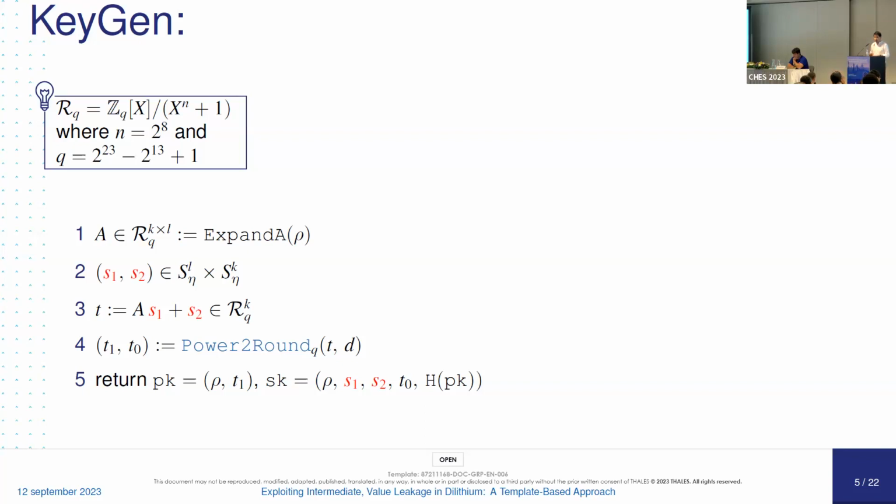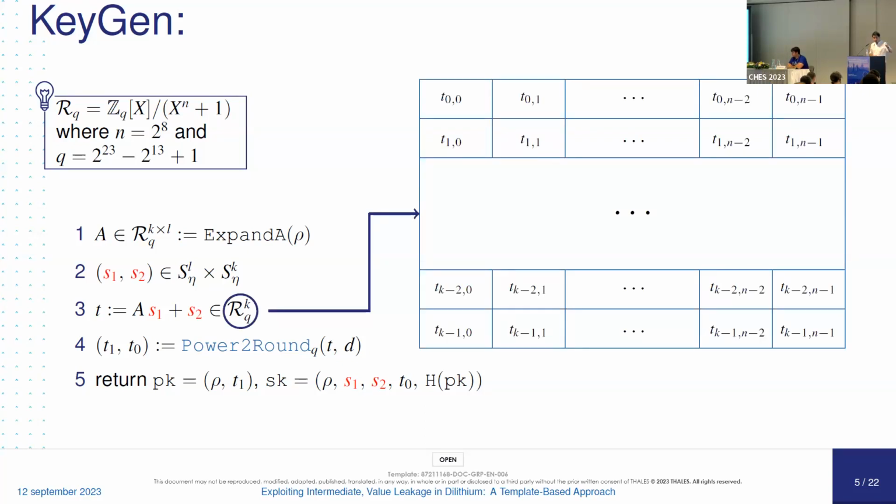in R_q. And so if we take, for example, this vector T here, which has k polynomials, it is often represented as an array where each of the lines represents a polynomial and where each of the boxes on the lines represents one of the n coefficients. So in Dilithium, we will be working essentially with vectors of size k or L, which are public parameters that depend on the security level.